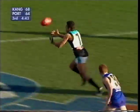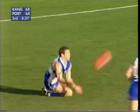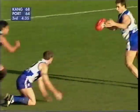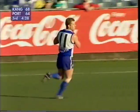Blade, beautiful tap down into the path of Burgoyne. Releases him, he runs through the front edge of the centre square. Great tackle coming from Ben Robbins at the back, just putting off his kick. Makepeace at the front. Got numbers in support. It's Anthony Stevens. He can kick it wide towards Archer. Archer has got Clayton on if he can gather on centre wing.